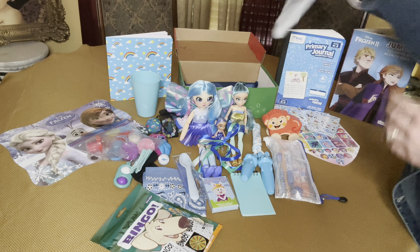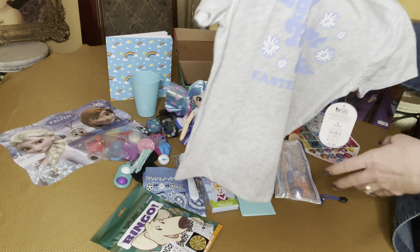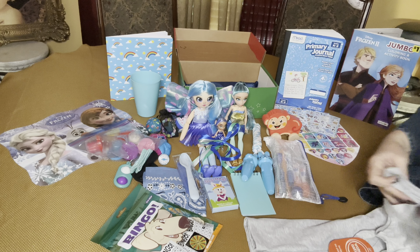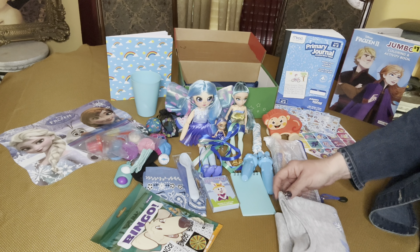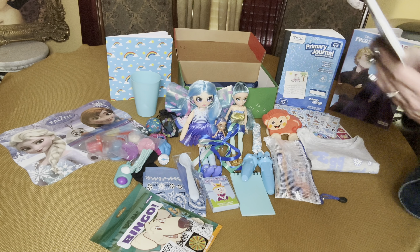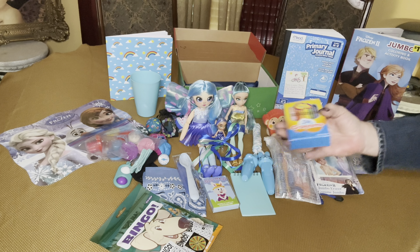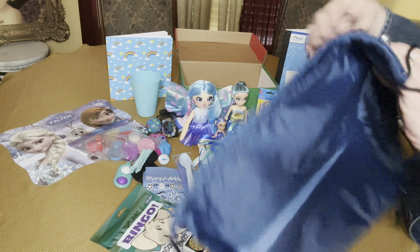Her shirt I found at Walmart last week — after-Easter clearance. These were ringing up at 49 cents instead of 59 cents, and I have seven of them. What I thought was funny is the St. Patrick's Day items are not 90 percent off — they're still ringing up at about 75 percent off. She has a jumbo Frozen eraser — I thought I'd used up all my Frozen things last year, but I guess not. She has some crayons and a backpack to take all her things home in.